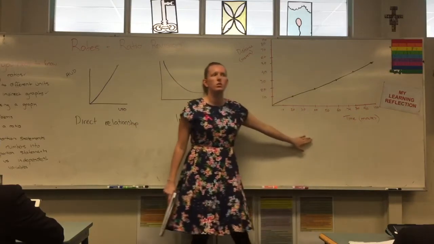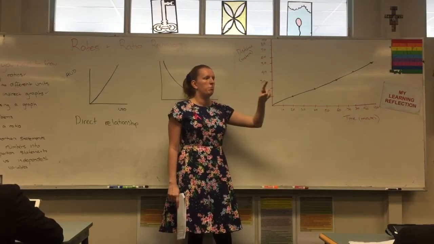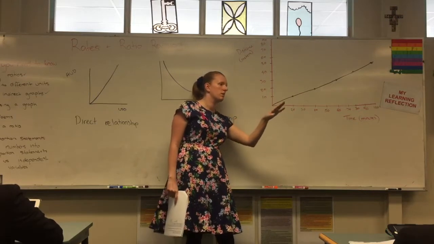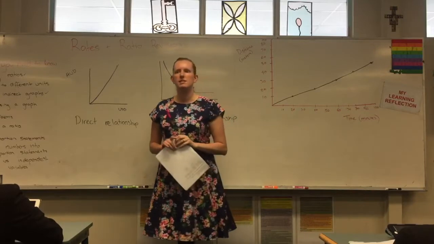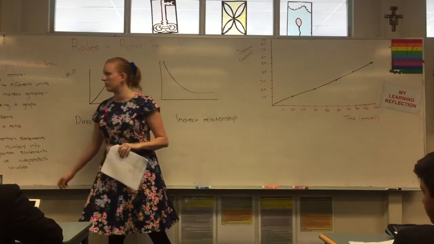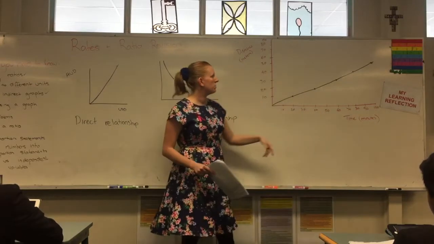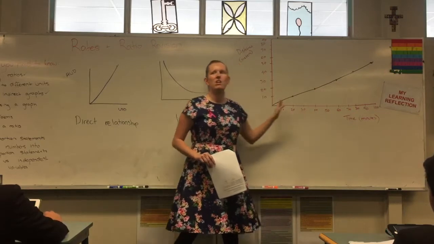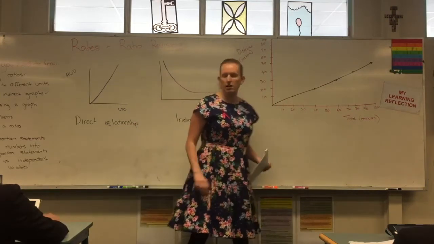Why does time always go down the bottom? Because it technically, yeah, you're right, time doesn't stop. Dependent versus independent, fantastic. We are going to get to dependent versus independent, but time always goes on the bottom because it is our independent variable. And here I want to be able to find out how fast this dog was traveling. Any ideas as to how I might do that?